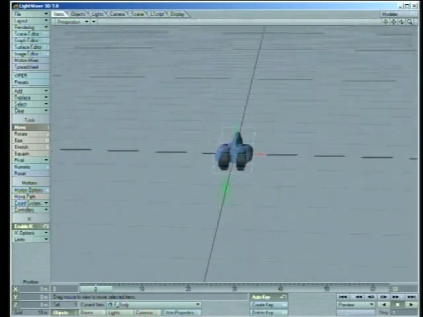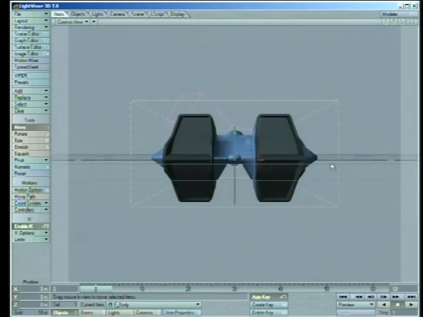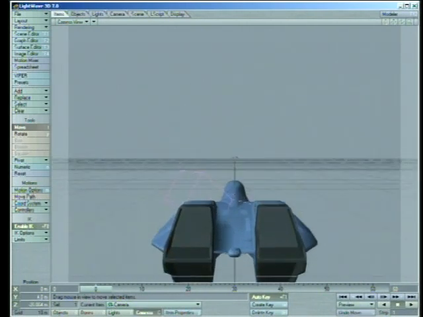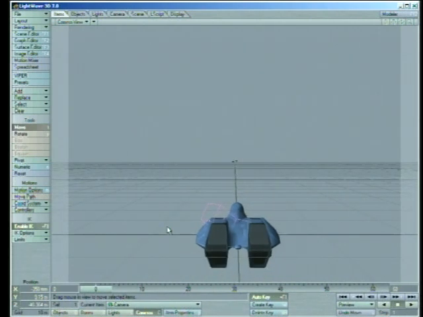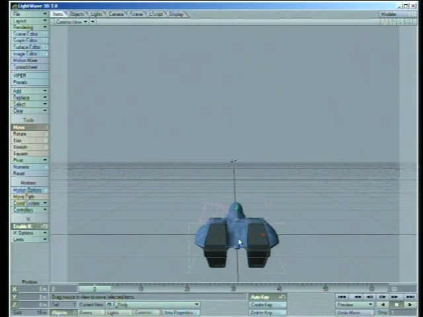That's okay for now. Let's go into the camera's perspective, using the 6 key on our keyboard, and choose the camera and just move it up a little bit. I like to get my camera off the ground plane, and we'll just move it back a little like this, and we'll create a key for it. Okay, now I'm going to choose my object, and I can do that by clicking on it, or choosing objects in the bottom left, or of course using Shift-O as we discussed earlier.